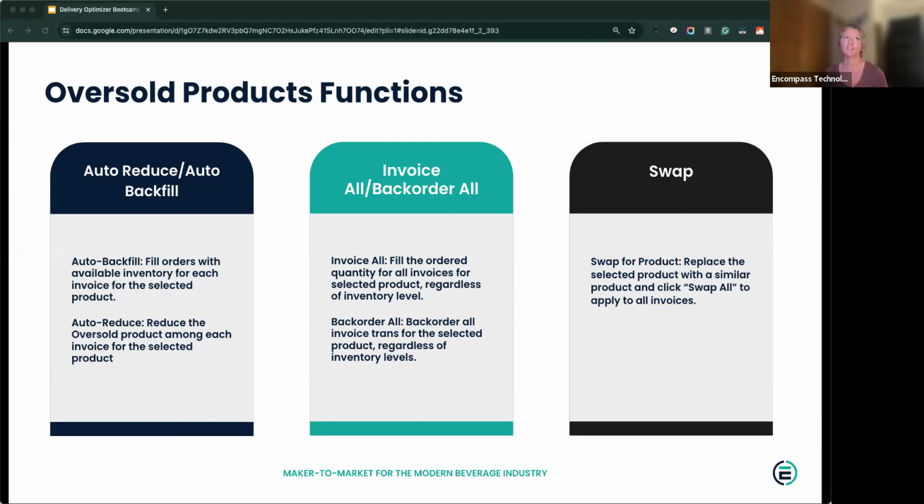It would be more of a situation if you didn't have an out of stock rule for a certain product type, then oversold products could run for all of those product types, and out of stock rules will only run for the ones that you have prioritization for. So it's more likely the kind of thing that you would make exclusions for on a product level, but not as a day by day kind of level. Exactly. Okay. All right.